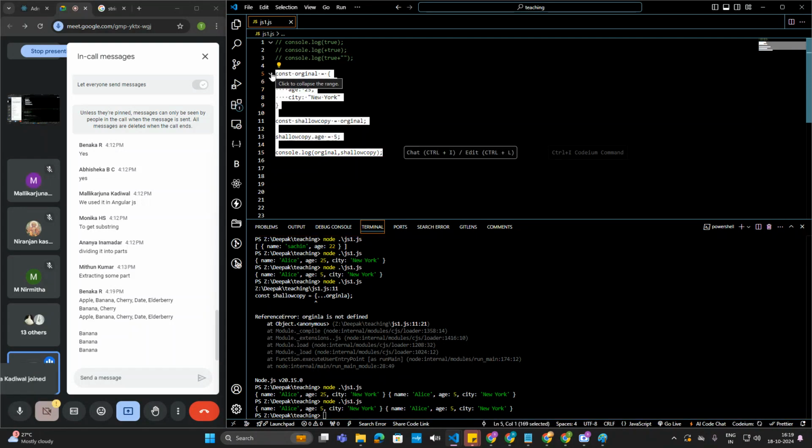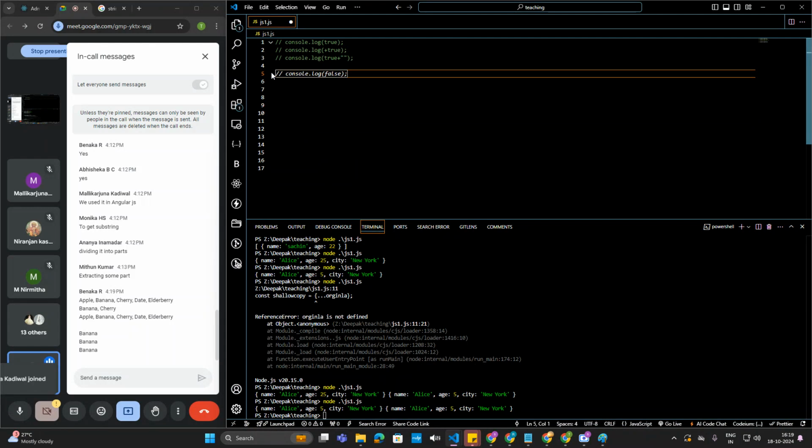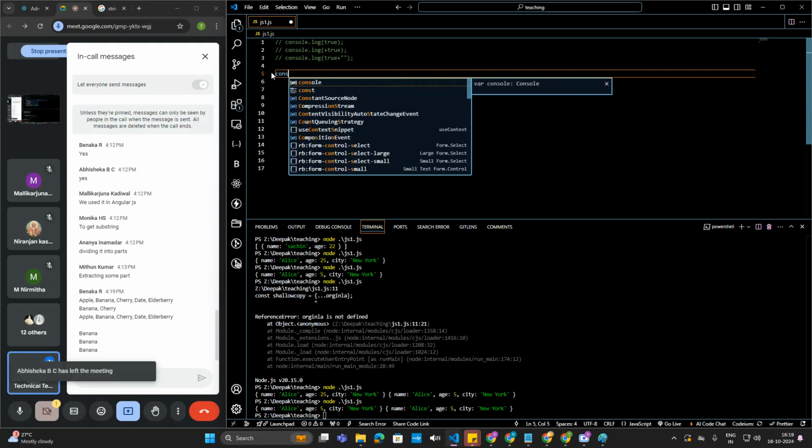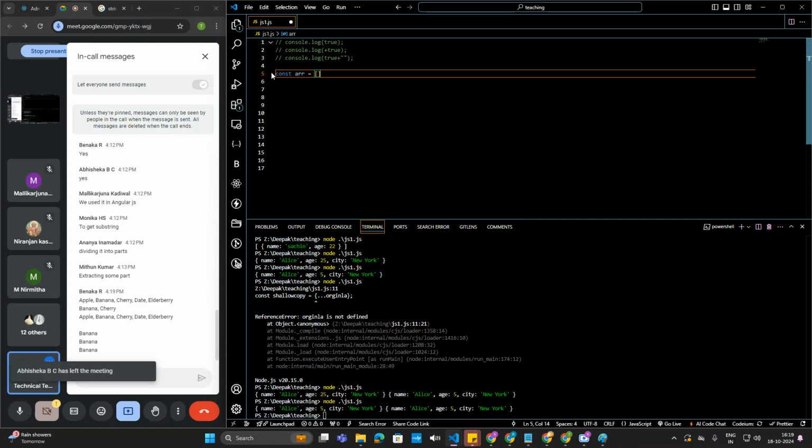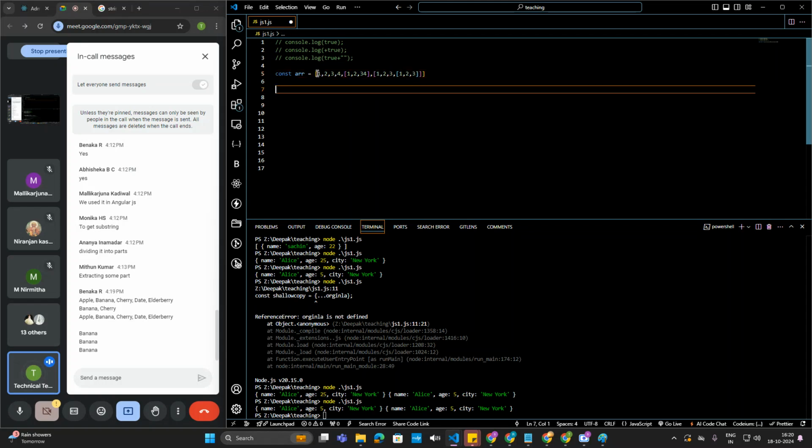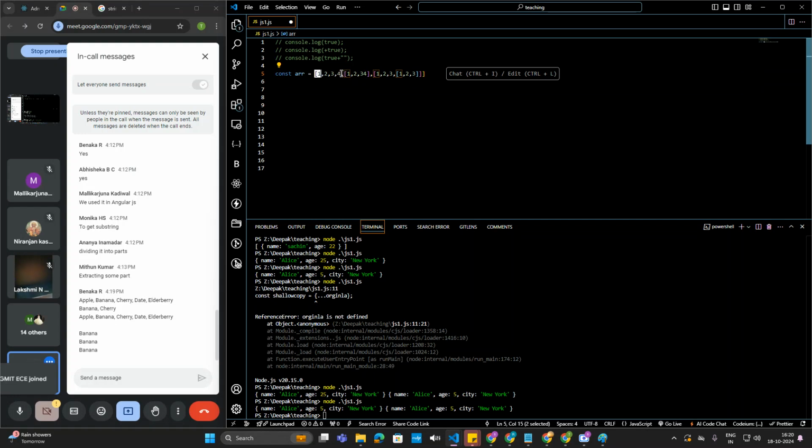Now I'll be moving on to a few other methods that are present in an array. We will go over something called flat. Why do we need flat? Sometimes we would have arrays that are nested. Since arrays can hold nested attributes, I'll make 1, 2, 3. This is a very rare situation in programming, I'm just giving an example. As you can see over here, there's an array, and inside that we have a nested array, and inside that one more nested array.